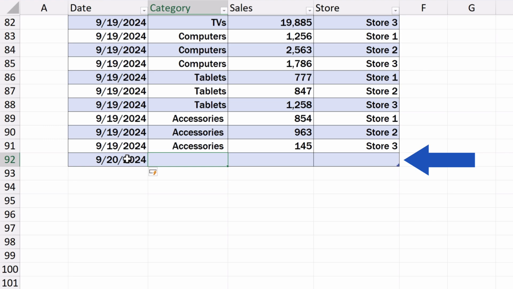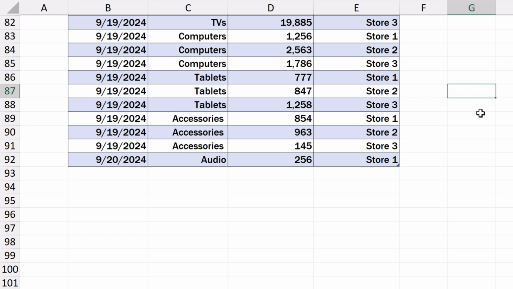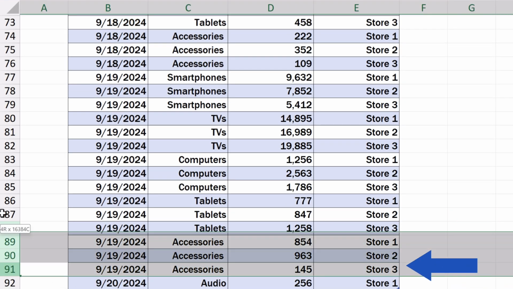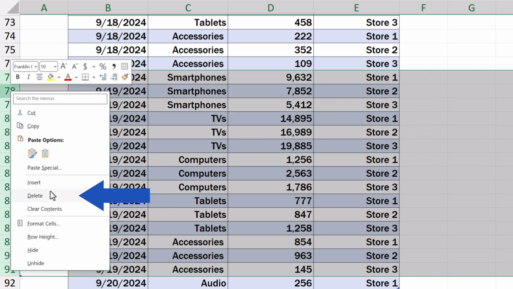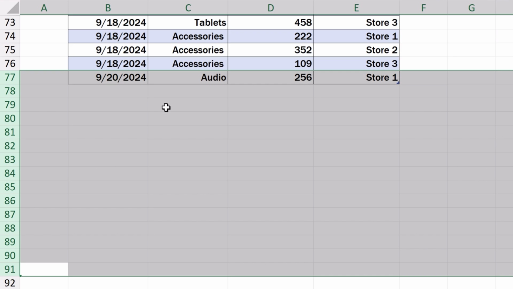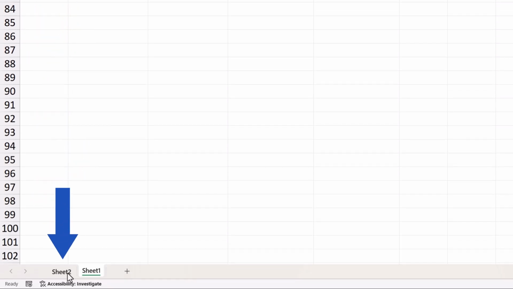After we've added a new row, we can now add a completely new category, for example, audio, and we'll be able to watch how this gets reflected in our pivot table later on. The same way works if we need to delete rows or columns. Let's delete these rows and see how the table area with the data range changes immediately. This shows that it actually matters whether we have the source data formatted as a table or entered manually as a range. So, we've made several changes to our source data, and we can click back to Sheet 2, which contains our pivot table.